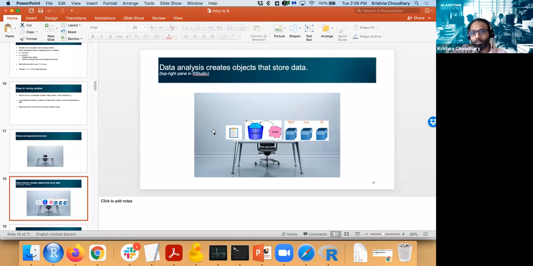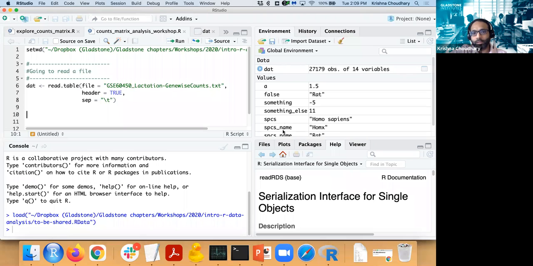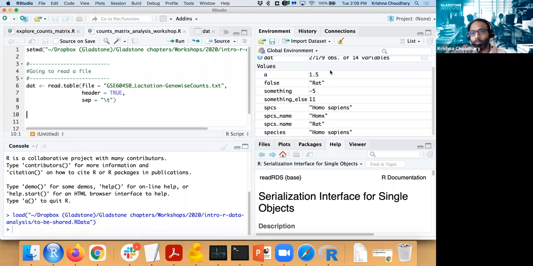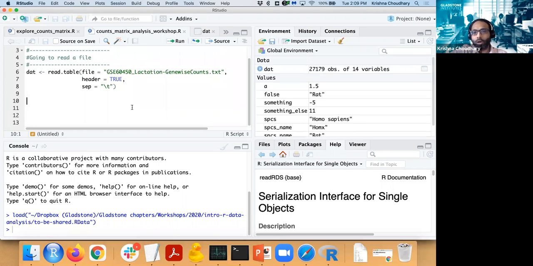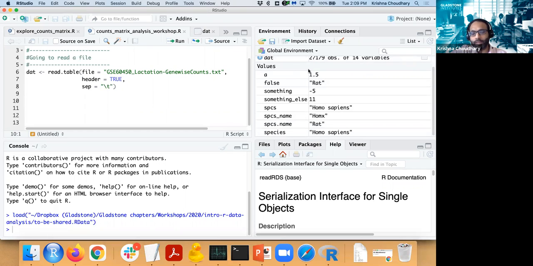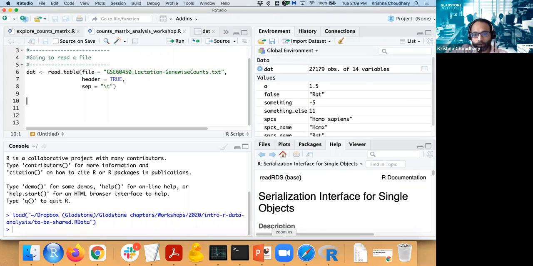And those objects are like containers storing data. So we have two columns. First column is showing us the name of the object label, using which we can call that object in our later steps of analysis. And on the right, we have what that object contains. So DAT is a table with lots of observations of 14 variables. The others are single valued objects, so they are storing values. All of them are basically data, but here it seems like RStudio calls one data and the other thing value. That's okay.